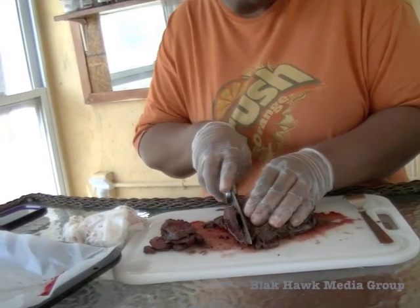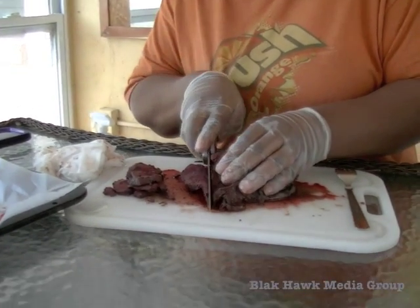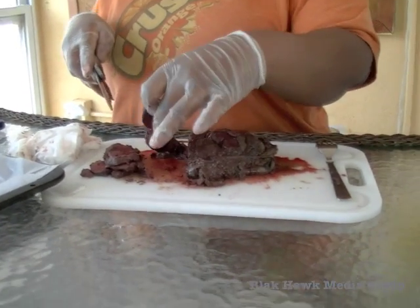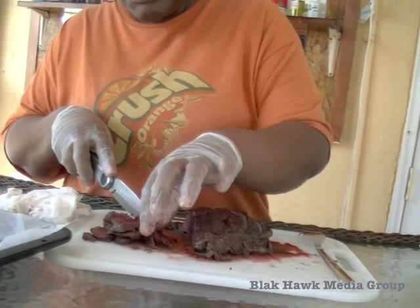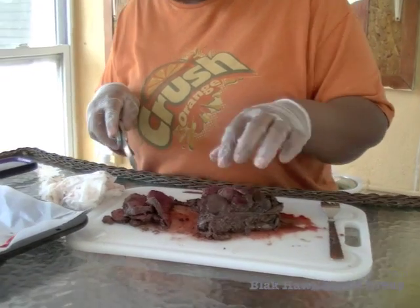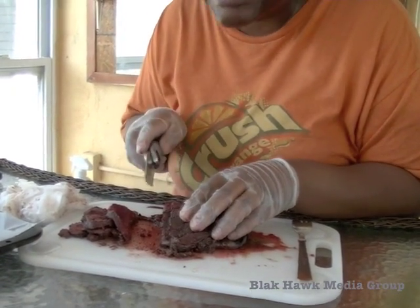I don't want to weird anybody out, but it's incredibly tender. That's not the word you would use for placenta, I don't think. But I mean, I'm cutting placenta.